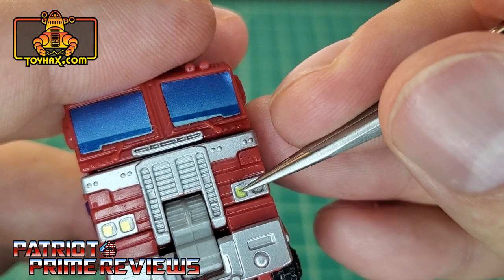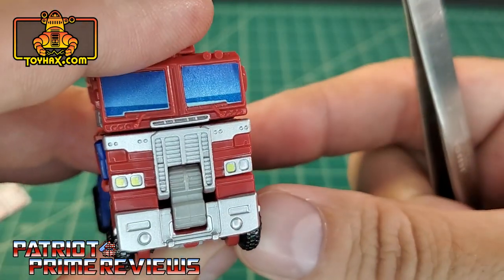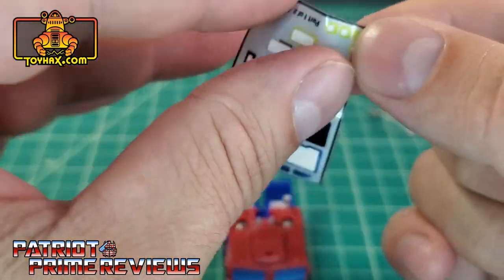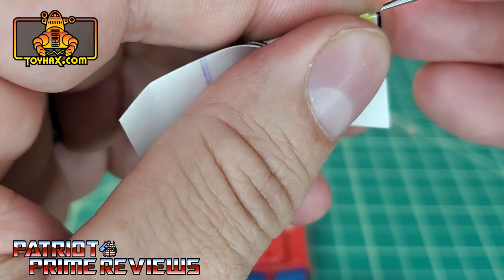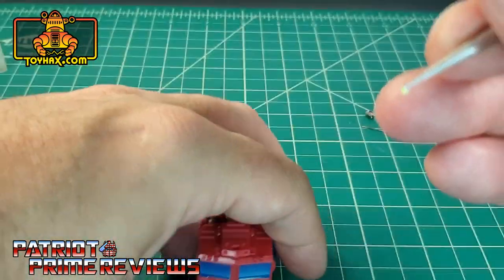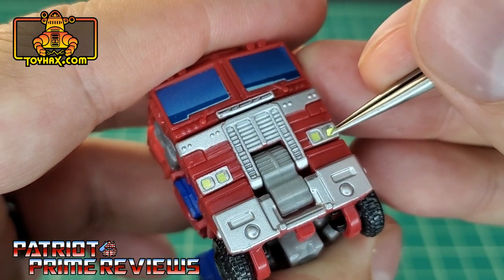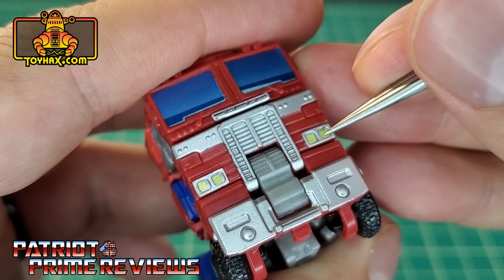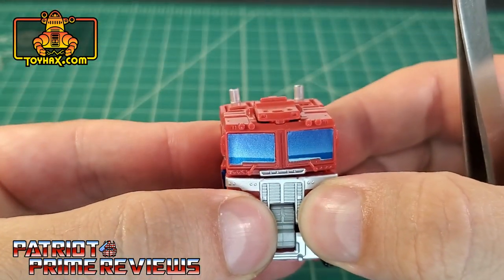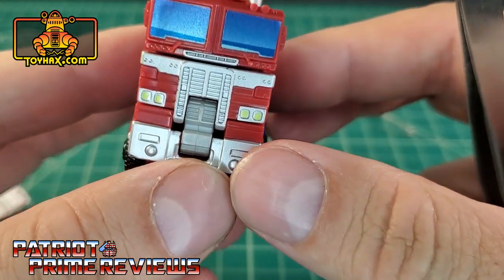Fortunately, they're square. I'd hate to pop one on and then have to rotate it all around too much. Get that pressure applied. One more. One more here in the corner. That one came off no problem. It's like the even number ones come off the easiest. Get that. Oh, see, just fell right into place. So there's the headlights now. Go ahead and apply some pressure on those. So there we go.